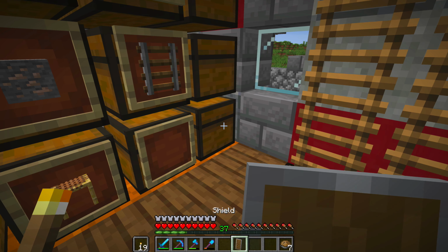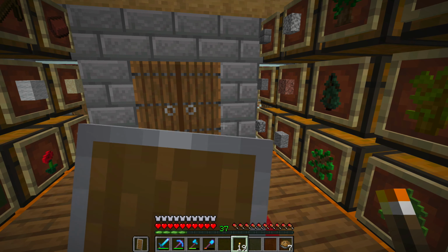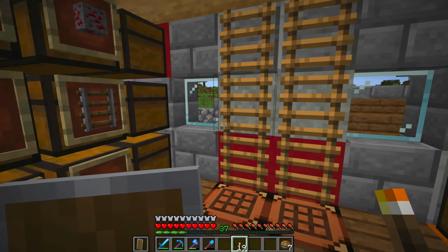So instead of my torches, I can have that like that. Wow, I'm ready to block. I'm blocking. Look at me blocking. I'm such a pro Minecrafter.